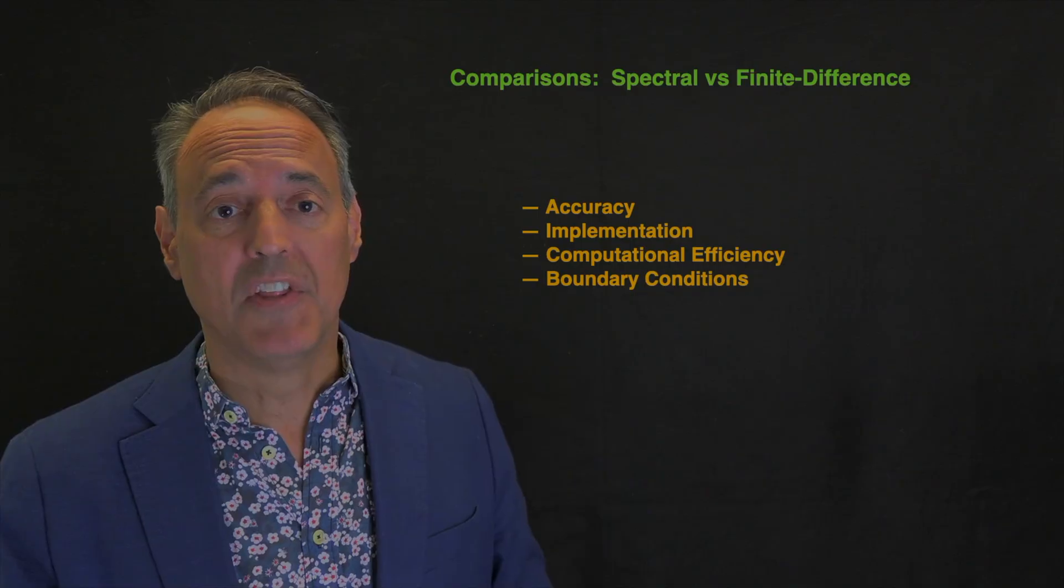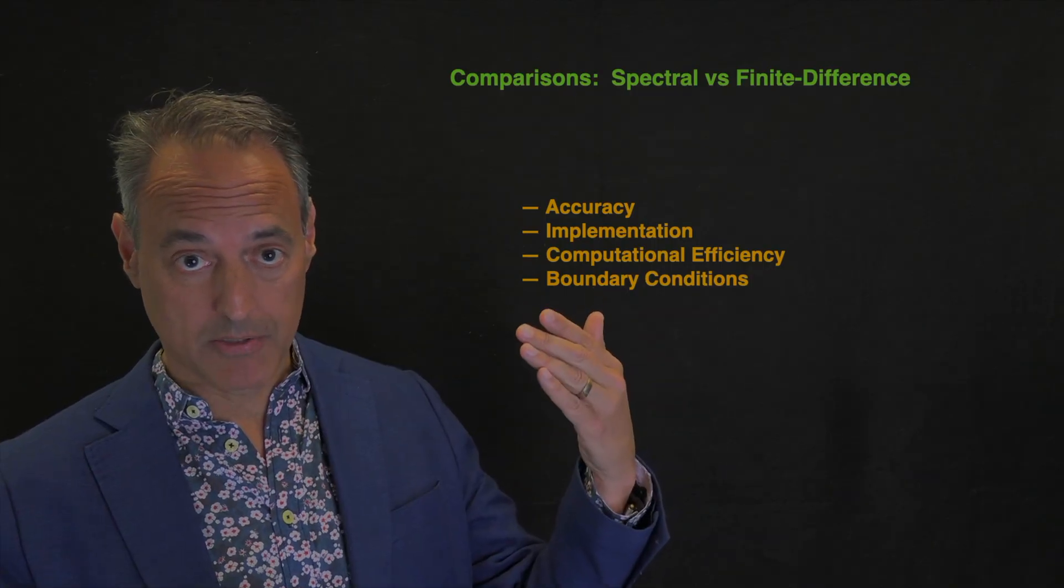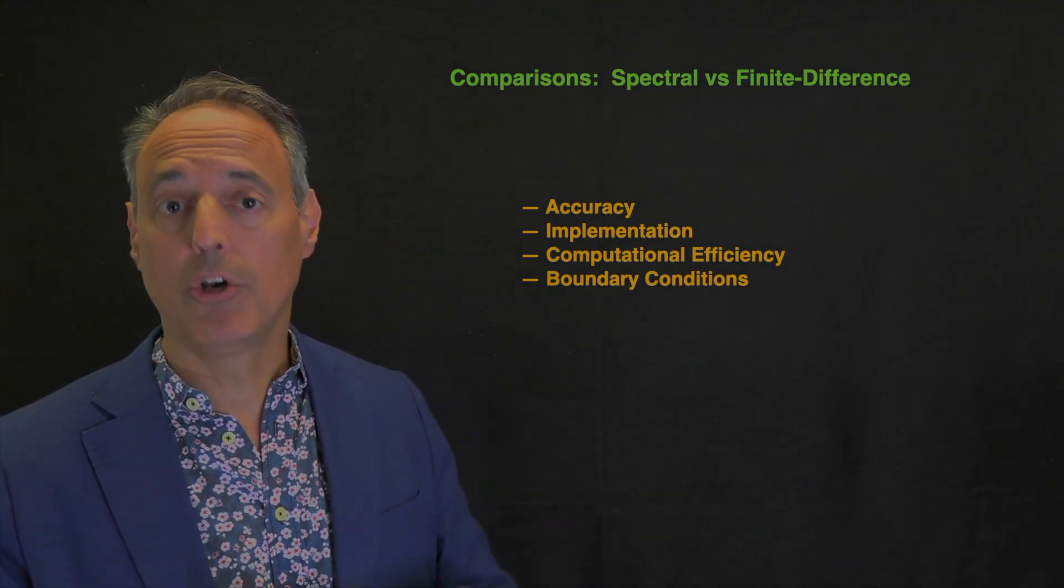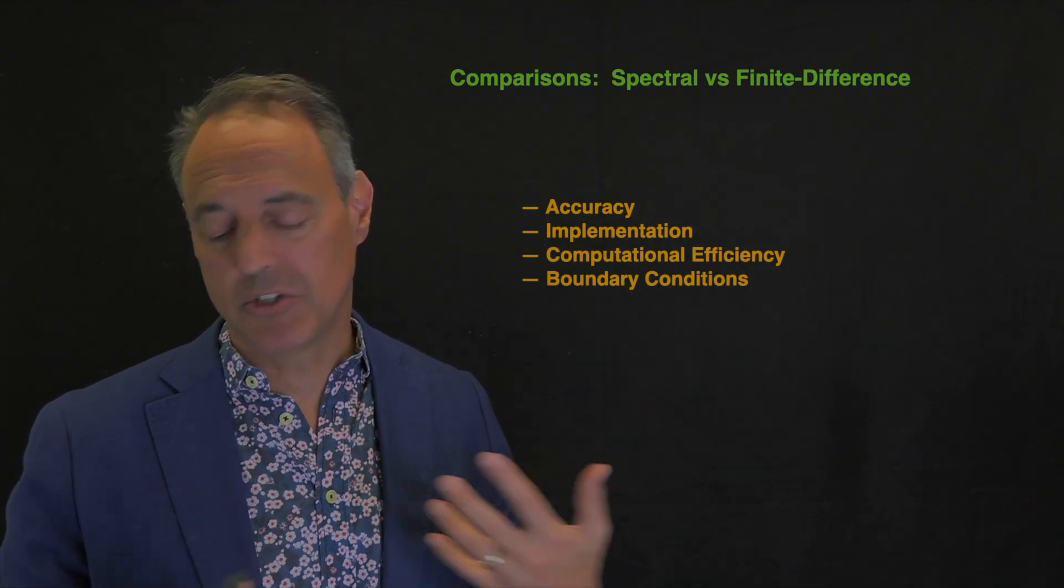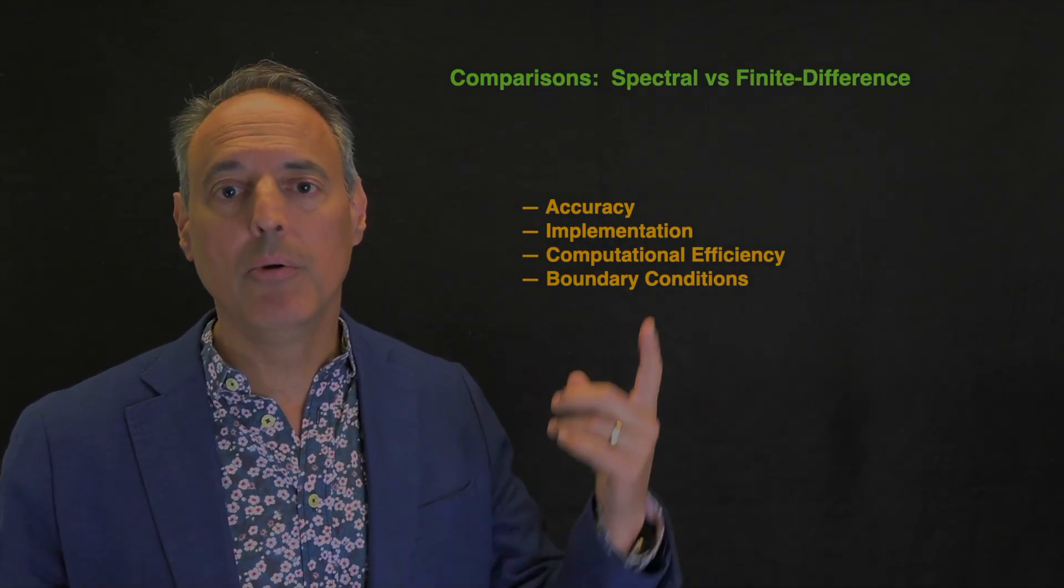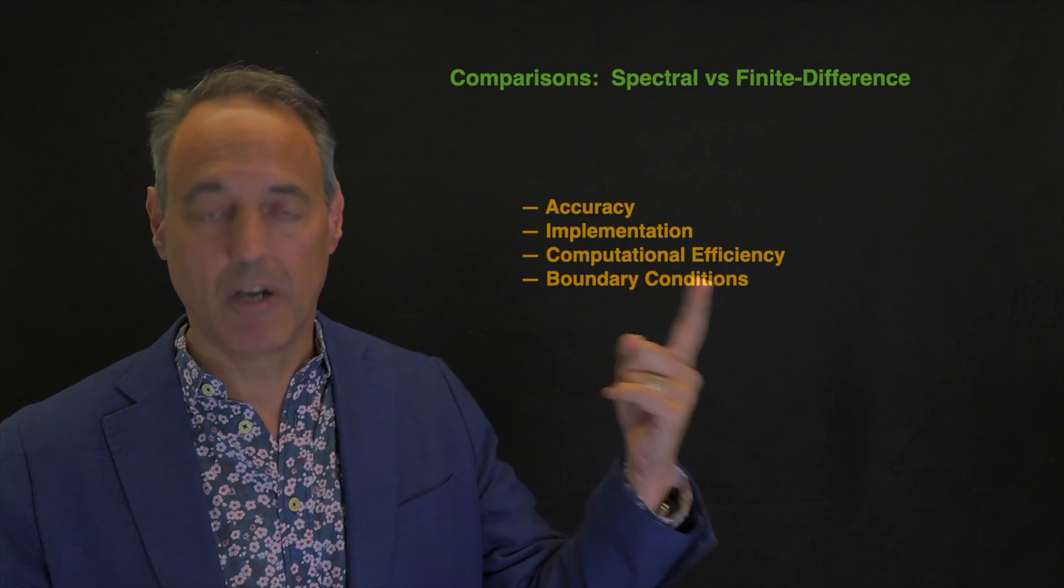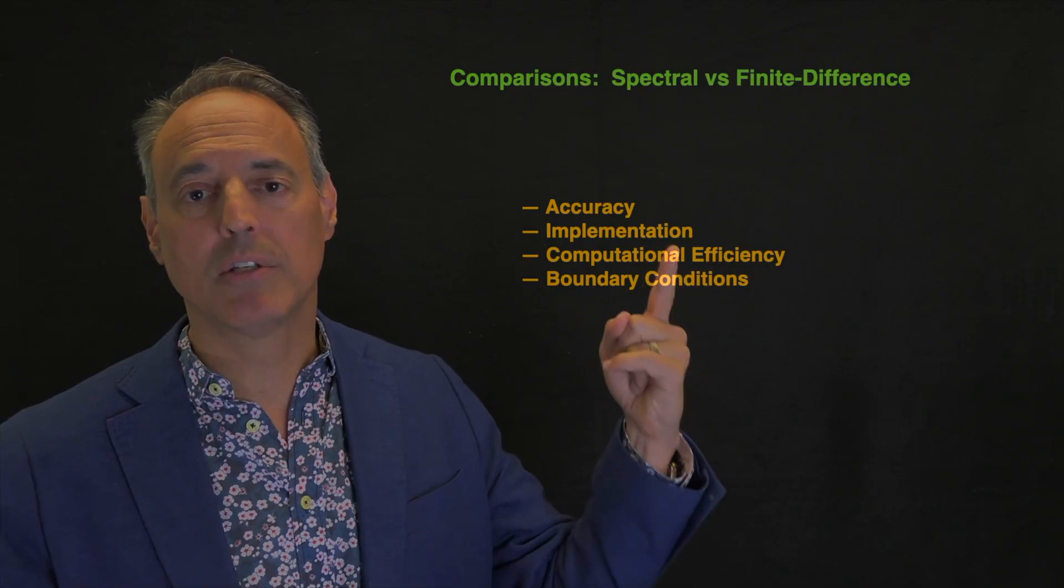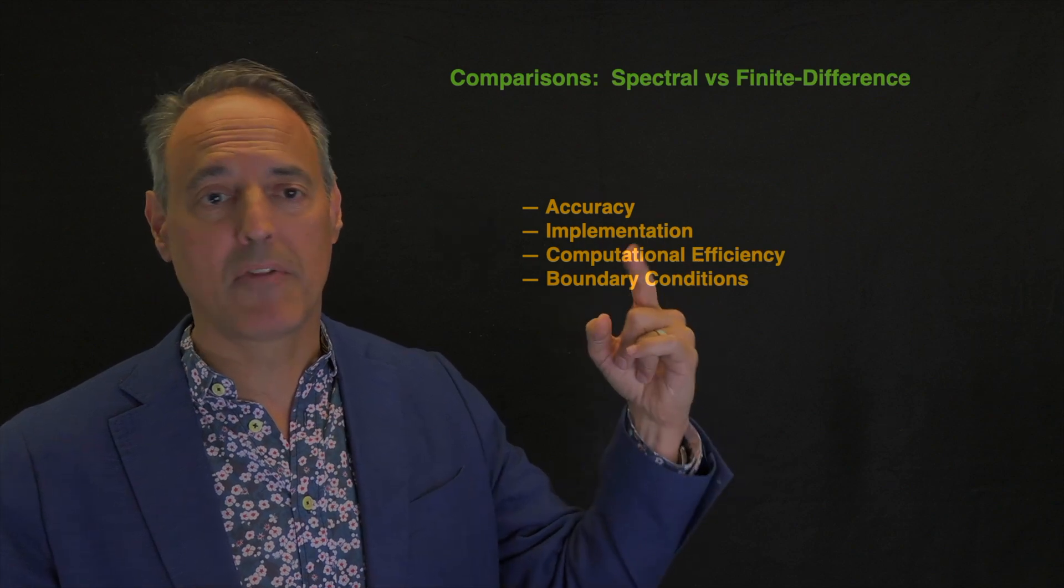Computational efficiency, this is clearly spectral methods as winners. Oftentimes, like even when we solve the shallow water equations from the last lecture, we're doing it n log n time. Whereas if you're using finite difference methods, your stream functions solve, if you're solving it order n squared versus n log n, especially as you start getting, if you start doing a grid size of 1024 by 1024, you will wait forever in front of your computer with the finite difference methods. Whereas the Fourier transform will actually do it very rapidly. There is no comparison. If you can use a spectral method, you always do. It is always faster. So at least from the accuracy and the computational efficiency, spectral methods always win. Implementation, even.